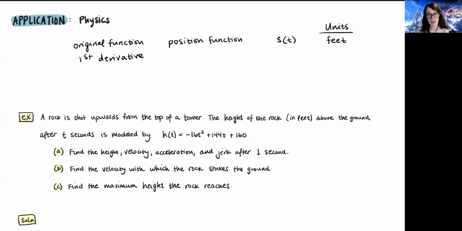of a function that measures distance, we get what is called the velocity function. I know that we talked about in section 2.3 that instantaneous velocity is found by finding the derivative of a position function and then plugging in a time. That is still true. It's just now we're calling the whole thing the velocity function. So v of t is what we'll call velocity, and that's the first derivative of position.